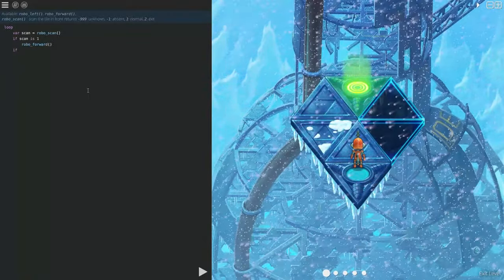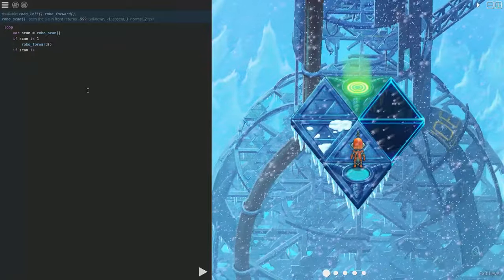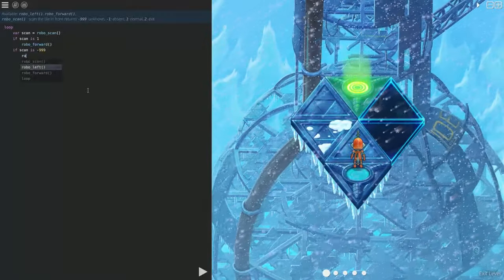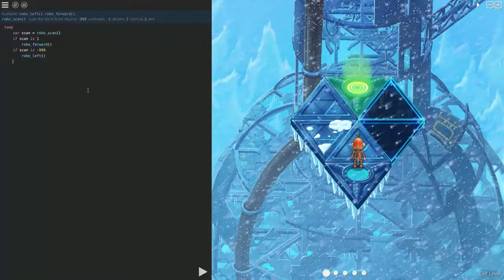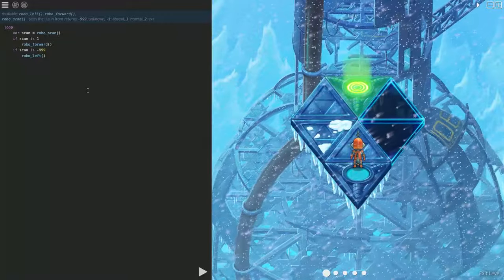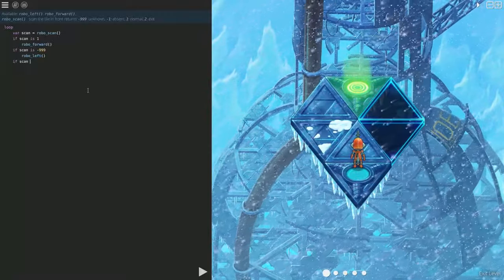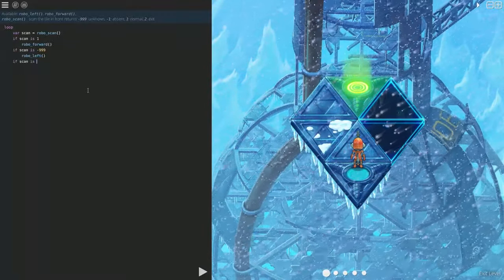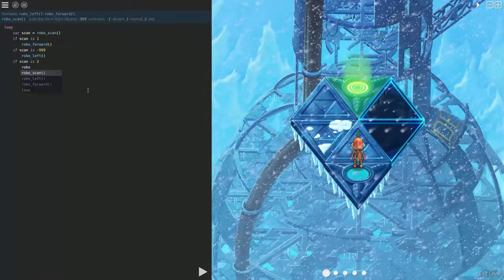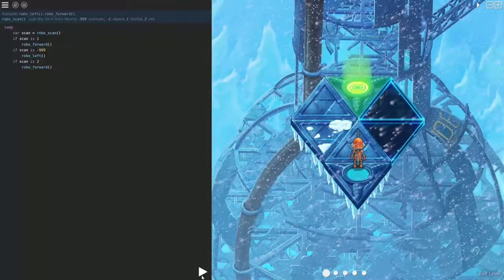If scan is negative 999, then we want the robot to go left. So that's one condition. And then another condition for if we're in front of an exit. So let's add that. If scan is 2, we want the robot to go forward. Okay, let's run that and see what happens.